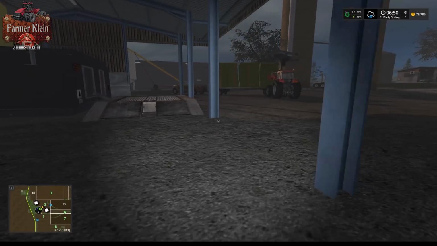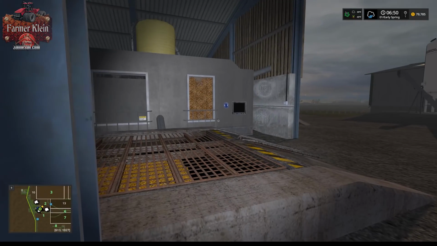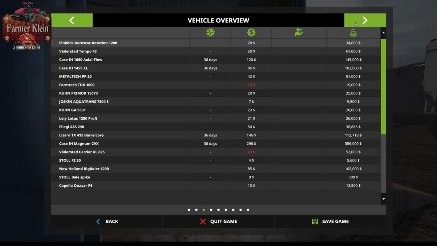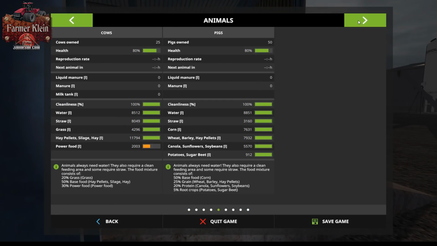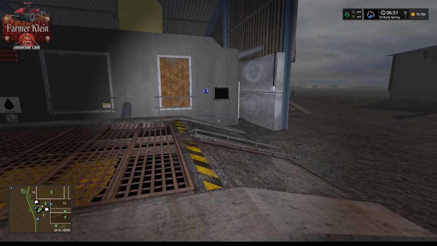So here we have our pig food star. This is for mixing pig food. Since we can only grow soybeans and wheat and corn, it would be a little difficult to feed our pigs where we don't have any root crops. So we can do corn for base, we can do wheat for grain, we could do soybeans for protein, but we can't plant sugar beets or potatoes. So the only way to get maximum output out of our animals is to use a feed mixer here, which kind of cheats a little bit.